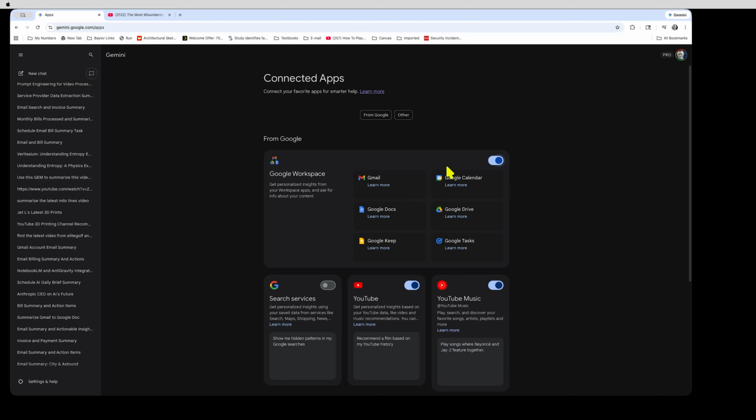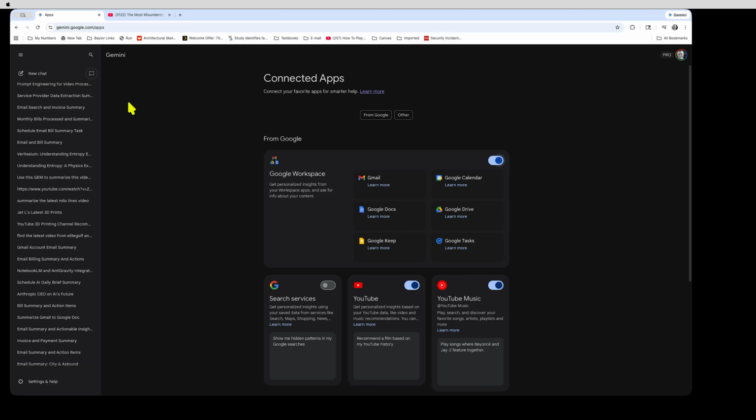Now, you may not want to do that. It depends on what you have in your Gmail. And actually, that's something to think about. As you move forward, it might be useful for you to have a Gmail account that you keep pretty clean of personal stuff that you would want to keep private. And then for transactional kinds of things, you'd have a separate Gmail account that you could query using AIs. Okay, so it's also interesting that YouTube connects here and YouTube Music. I don't have a YouTube Music account, but I can see where that would be very useful. So connected apps, that's one thing.